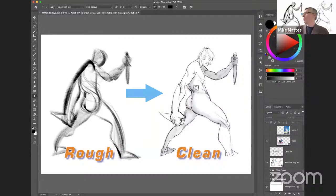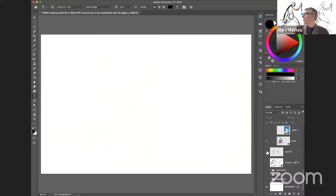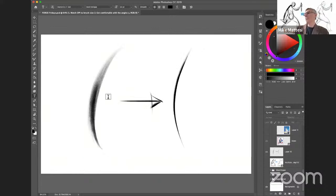Awesome. All right, so let's take a look at Photoshop. So here's a loose drawing and a tight drawing. And this is what I want to share with you today: how do you get from A to B? How do we do this? What we're going to discuss is what we have on the left, which is what we're typically teaching you: be able to stay rough and loose, draw a line over and over and over again, and get to a cleanup.